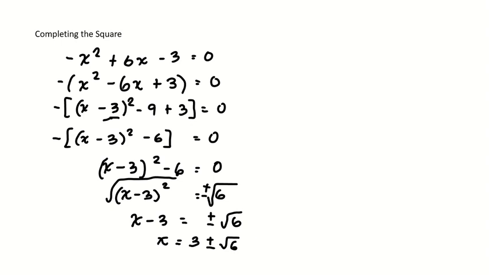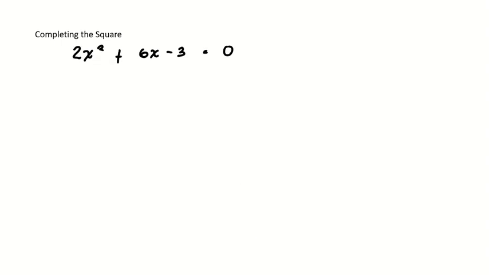Here's another example to show you what if we have a coefficient of x squared not equal to 1? That's very simple. You just have to factorize 2. Okay? You can pause this video and try it yourself. Okay, this is how we do it. So factorize 2. So that means to say we have to divide all the terms by 2.